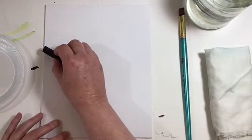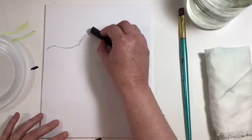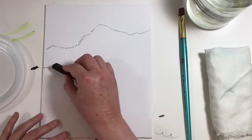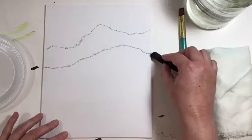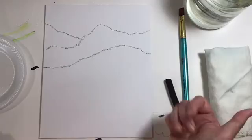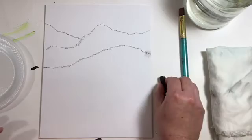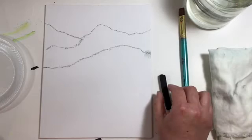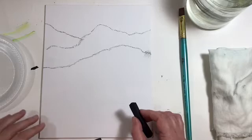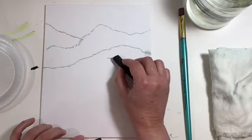We're going to start with the background. Just really lightly with your charcoal, we're going to sketch in a mountain range — here are the back mountains. Then, like we learned in our paper-cutting exercise, we're going to put some more mountains in front like this. This area here looks a little empty, so I'm going to add one right there. The reason we're using charcoal is that it erases really easily and also mixes well with your paint, giving you some shading. This is what I use when I sketch on a canvas instead of a pencil.